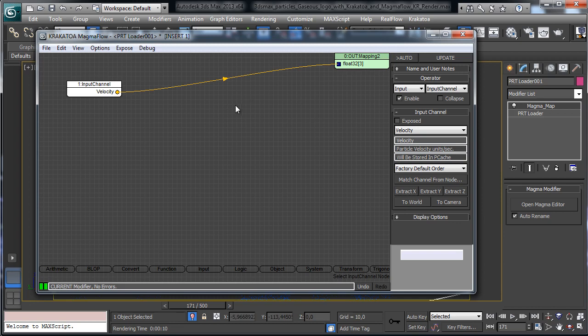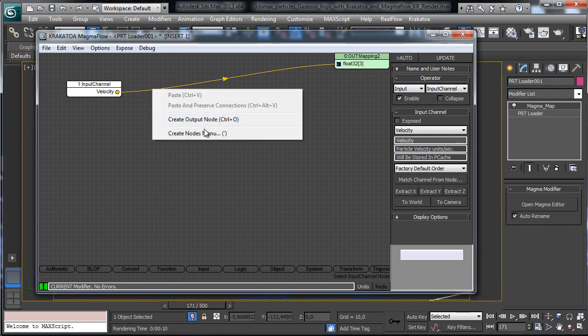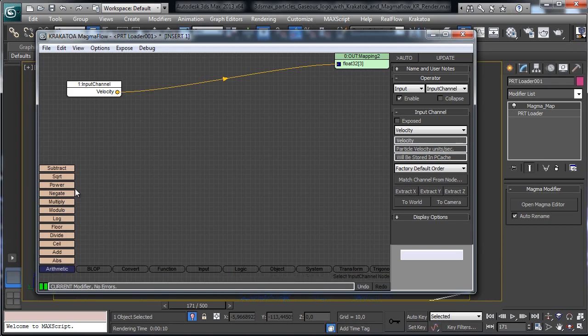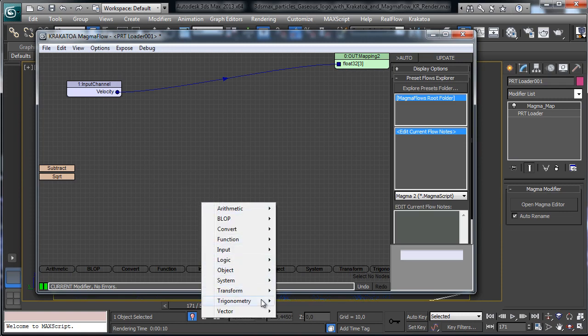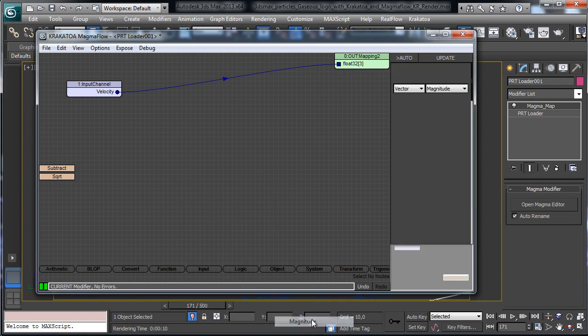That's why we are just using this parameter as a controller. We have to control the value to decide how to use it. And the first thing we have to use is the magnitude. In this way we are picking the parameter as a magnitude parameter, and we can use this one from there. So we are using create menu, and inside vector we use magnitude.